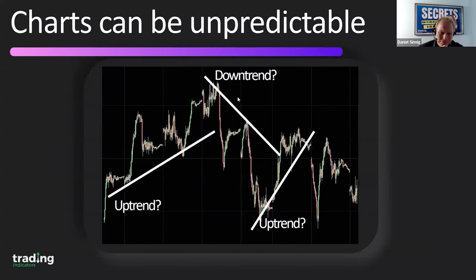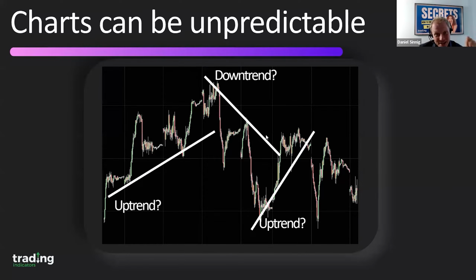So first of all, you may have seen this before, that charts can be quite unpredictable. You may think here at this point in time where my mouse is, oh yeah, we are in a nice uptrend. Price has been moving up, making higher lows, higher highs. But shortly after, price reversed into a downtrend, which then reversed again into an uptrend. So this seems to be completely unpredictable. How can we possibly trade around that?